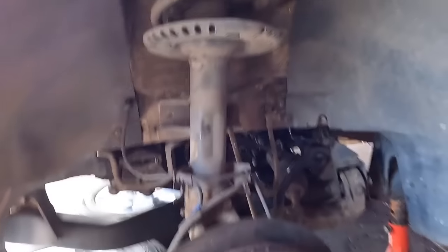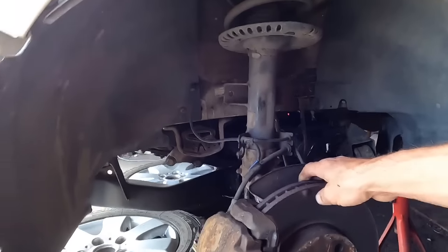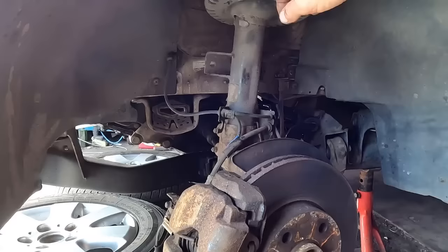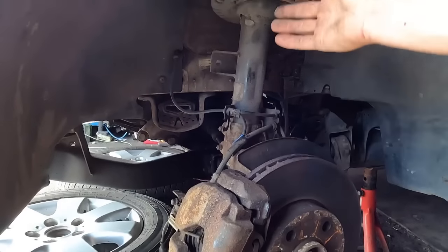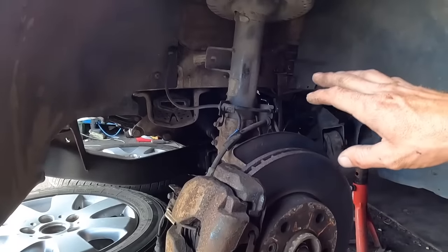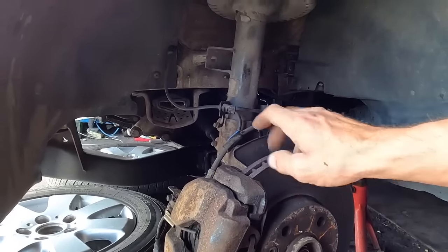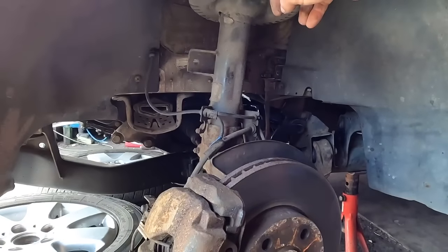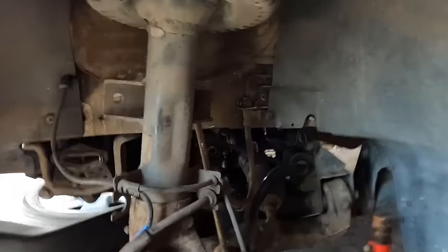We need to disassemble all of this. If you're just doing shocks and springs, you don't need to take the hub and other bits like that off. And if you're just doing the wishbone, you don't need to take the leg or anything like that out. But I'm going to do the whole lot while I'm in this corner. Hub off, wishbone off, shock absorber off. Get everything out of the way and we can assess everything on the floor and see what's going on.